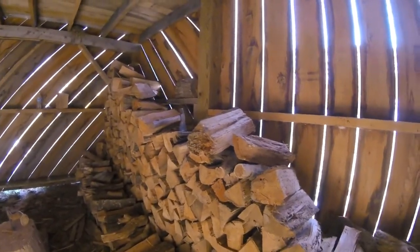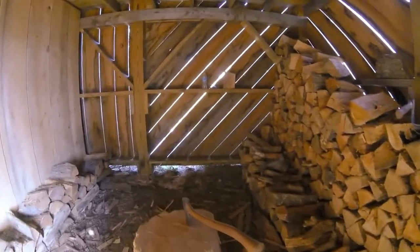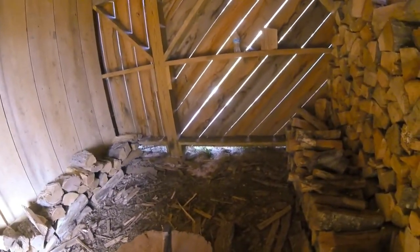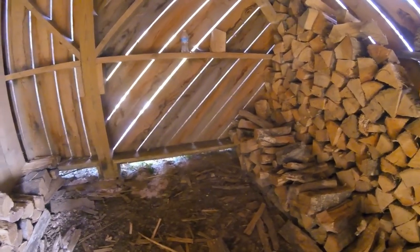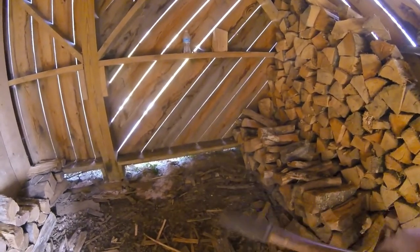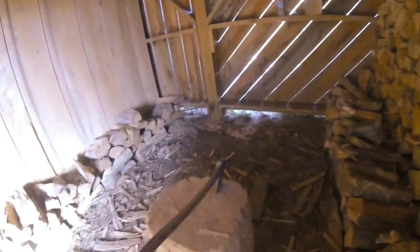Along the lines of wood, I'm going to get on a little bit of a rant here. Unfortunately, we live in a time when you can purchase the best of everything. Vehicles, equipment, and everything is better than it's ever been. A lot of your hand tools are good. Unfortunately, when it comes to axes, a good axe is hard to come by. This modern Chinese-made steel is worthless.